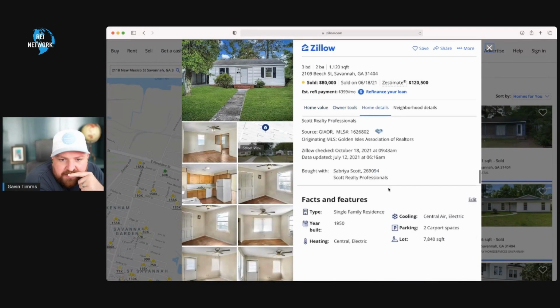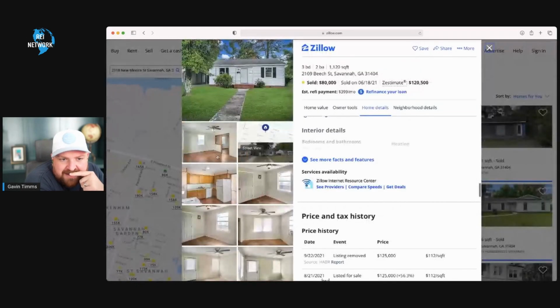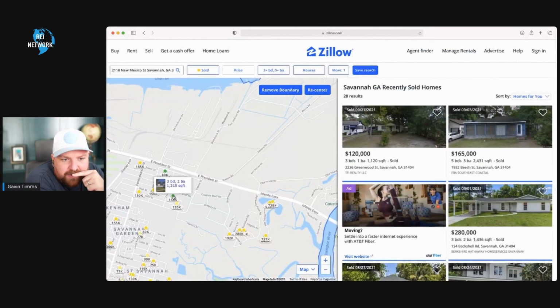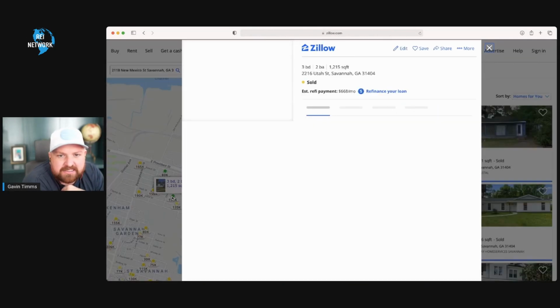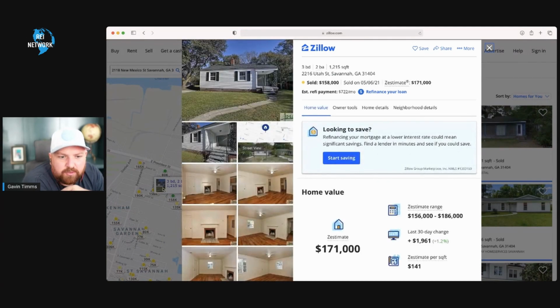Okay. And then you can look at these pictures to say, is mine in a better or worse condition? And you can change your offer accordingly. Now, can I look at these? Potentially, this is a little bigger. So maybe this one, let's look at this one here that sold.